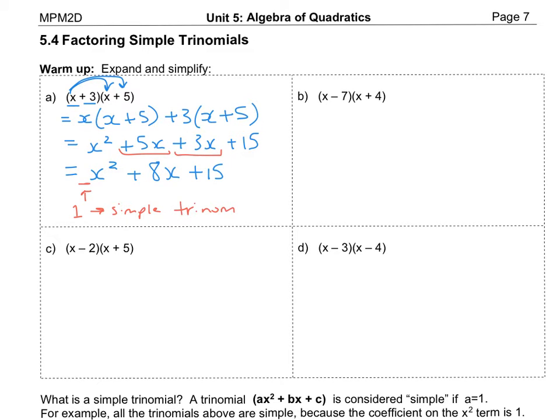Now, we're going to do the same thing with the other 3 examples. You're going to expand and simplify. So x hops through the bracket, and when it does, it multiplies. Then the minus 7 hops through the bracket, and when it does, it multiplies. Do that for the next 3 examples, and then we're going to look at patterns that we might see here. So put the video on pause, try the next 3 examples, and then you can check your work.